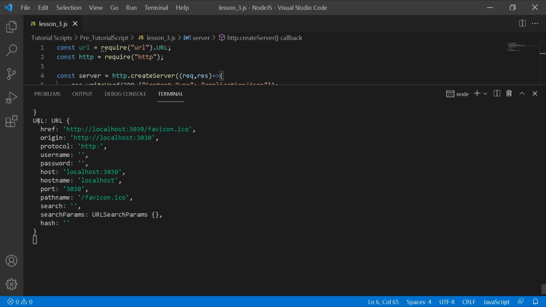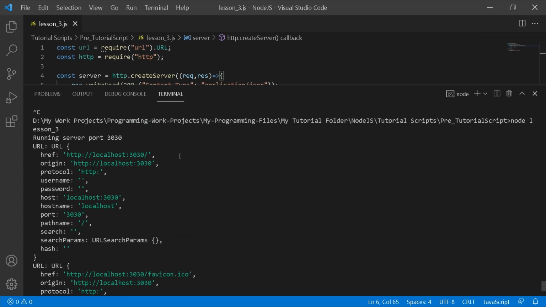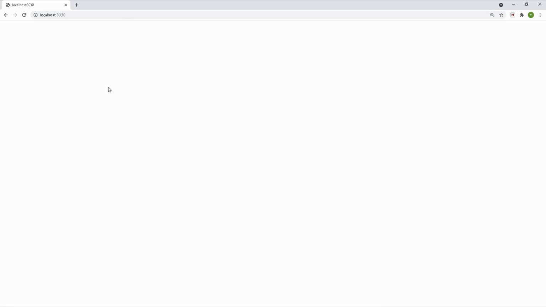So basically when you look at URL, this is the information that it holds, the href. So you can get all this information. It says favicon, but that is just the second request that it makes by default, but this is our actual address. So origin, there you go, href, this is what you get. And protocol, once again, HTTP. Pathname, at the moment it's nothing.